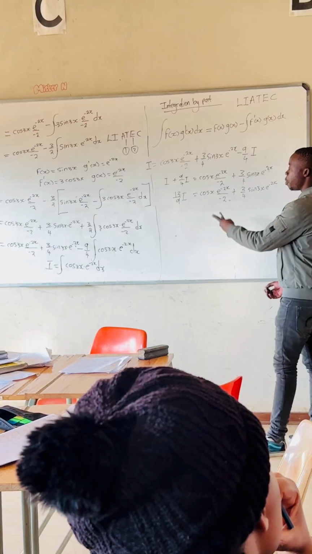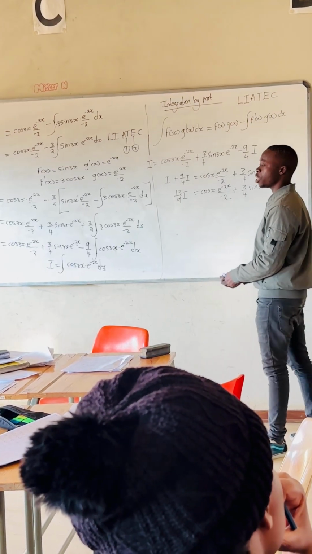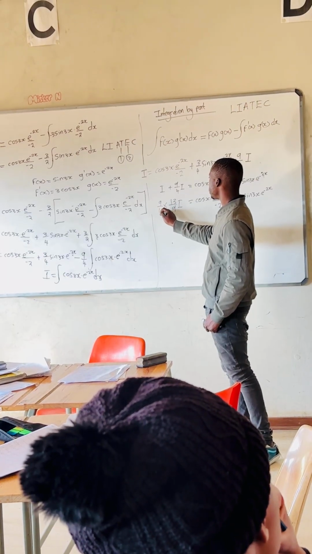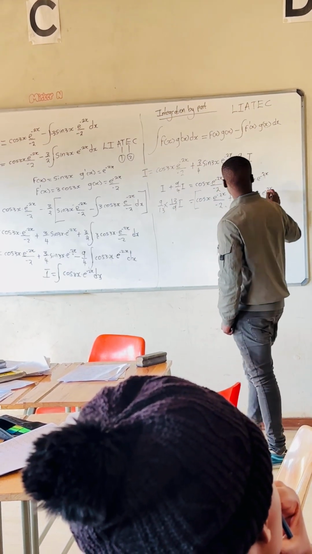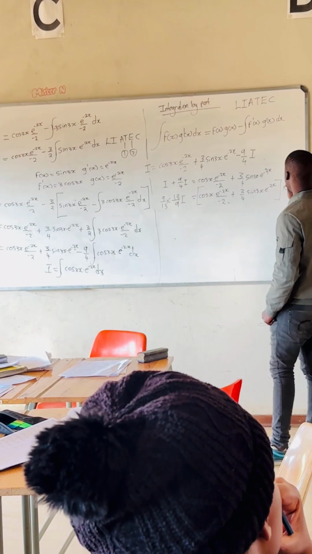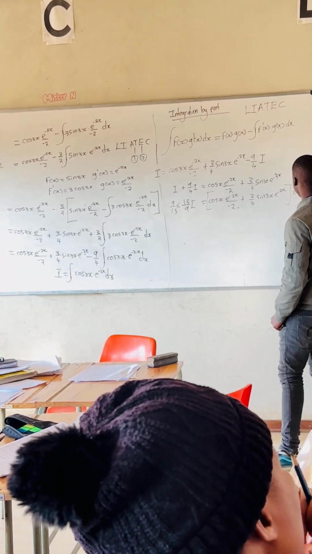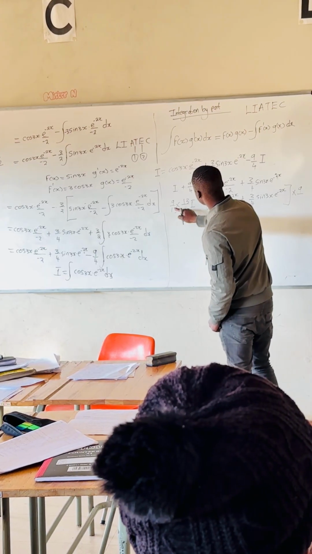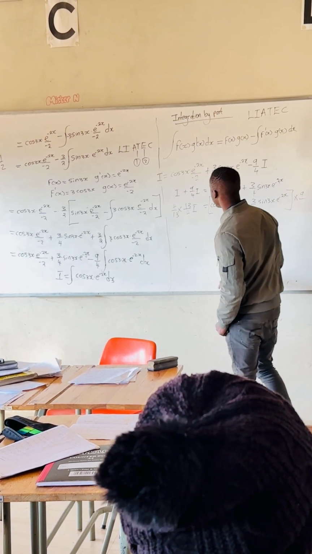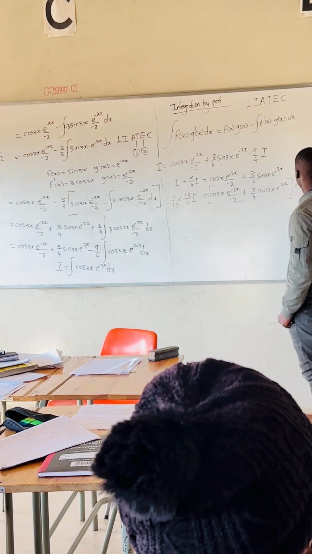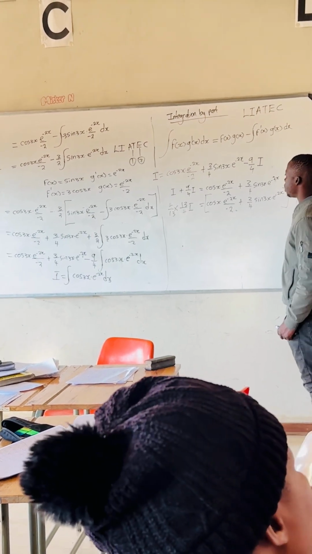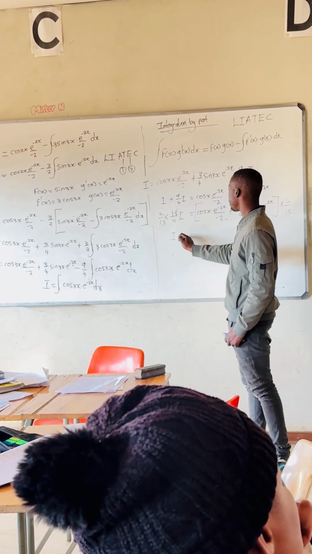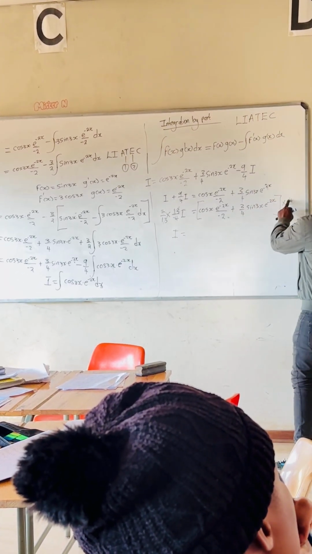You tell me we're going to divide by 13 over 4. But to make it simple, because we already have a fraction, we can say we multiply by the reciprocal of that number, 4 over 13. But whatever is done on the left must be done the same on the right. So it means it's 9 over 4. Sorry. So you multiply by the reciprocal, so it means it's 4 over 13. So this will cancel, 4 cancels 4, and we'll have I.